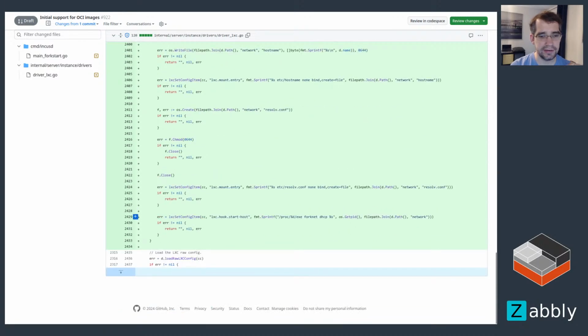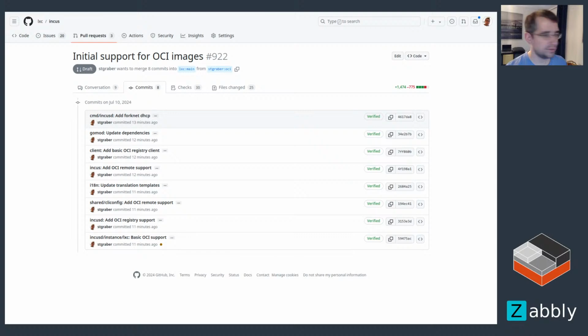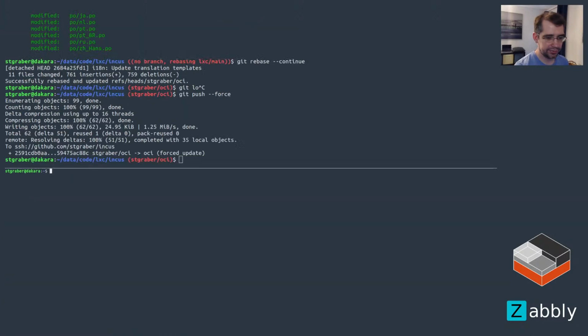And then lastly, there's the hook that calls forknet DHCP with the path that it needs to write to. So that's how that works. On startup, that effectively calls the DHCP client, and things get configured. So that's the state of things. I'm sure some people would like to see it, so let's try that. It's been compiled, so now I just need to switch over to that binary on my system.